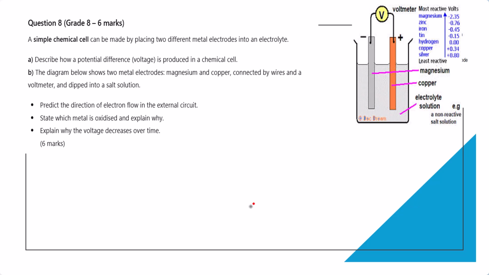All right. So I want you to pause the video and try this. Maybe if you are doing your year 11 mocks, maybe you haven't done chemical cells yet. But if you cover it, then this question can come in your mock. But definitely it can come in your final GCSE. So it's important that you know how to do it. And this is grade 8. So pause the video and try question 8.